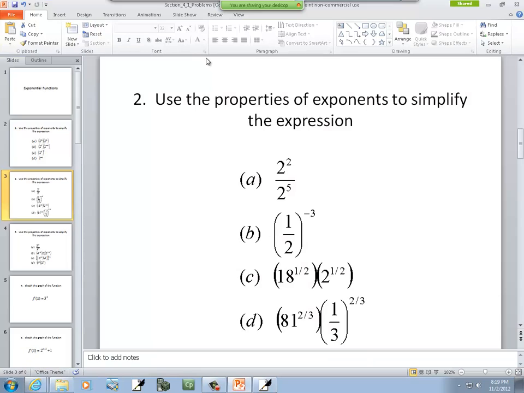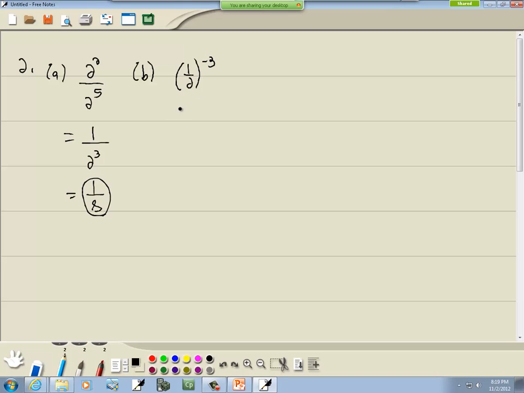Here we have 1/2 to the negative 3 power. And we said if you have a fraction to a negative power, you flip the fraction, so it becomes 2 over 1, and the sign of your exponent changes, so it becomes positive 3. 2 over 1 is 2, so that's 2 to the third, which gives us 8.